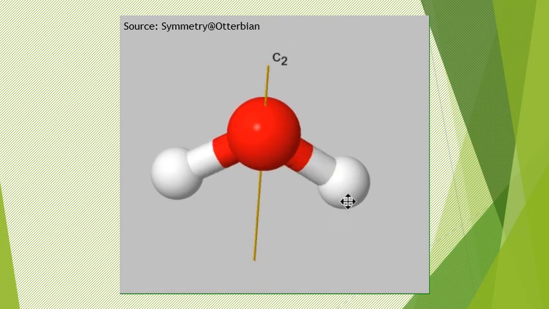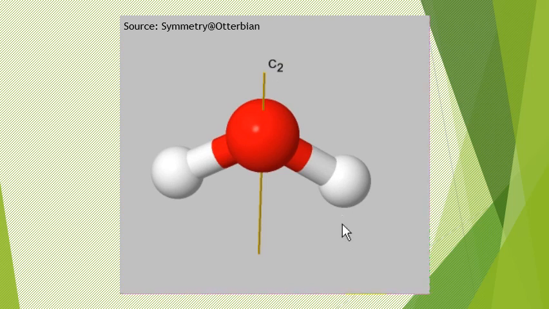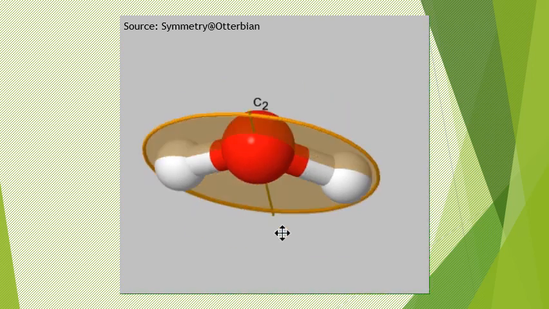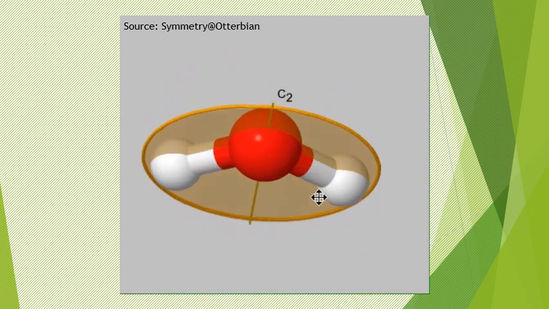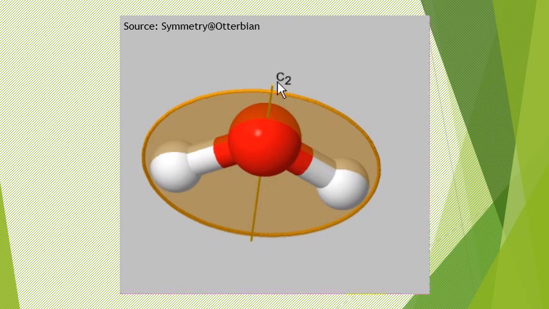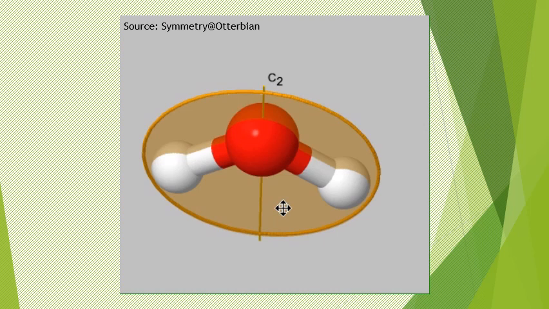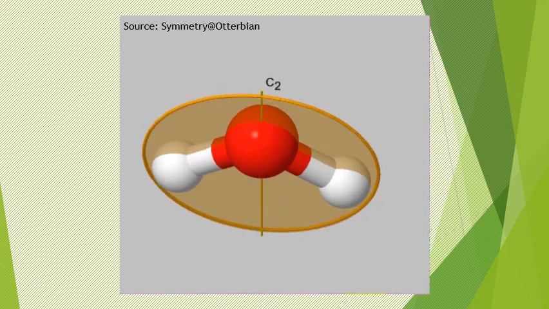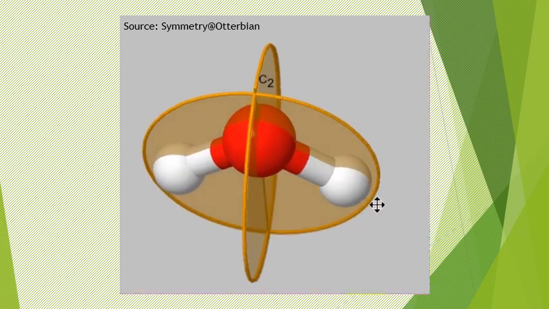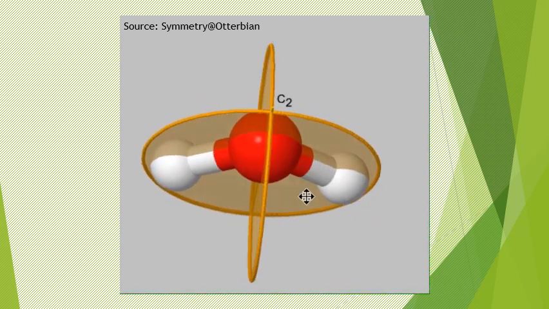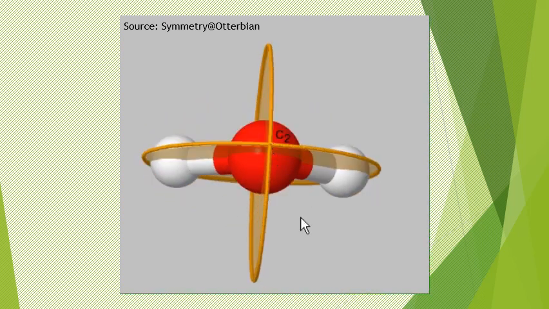Along with this, it's the C2V point group, which means one C2 axis and two vertical planes. Now let's see the two vertical planes. This is one vertical plane. The plane of the molecule, that is one vertical plane, right? That also includes C2. So it's not perpendicular to C2 and therefore it should be considered a vertical plane itself. One more plane that is possible is this. This is also a plane of the molecule. So this also is a vertical plane itself because this also includes the C2 axis.